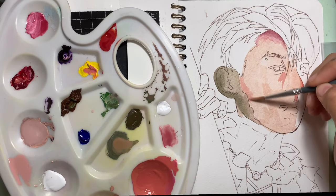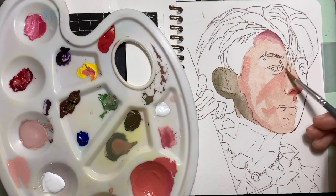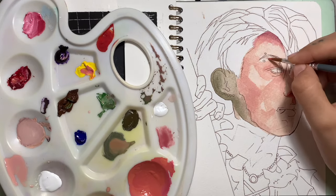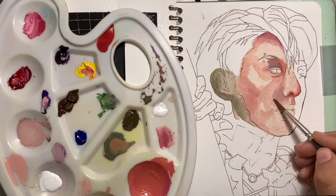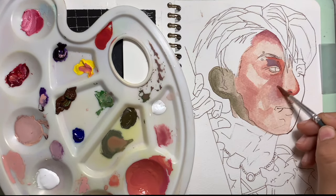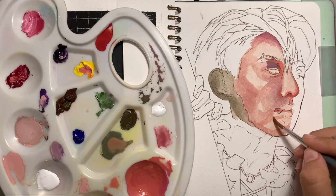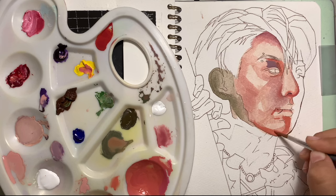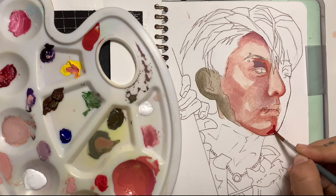You might be wondering why the painting is so patchy — that's because I'm creating an underlayer. I really love creating underlayers; I never used to do it before but now I get why people do it. It really helps me establish the colour placements as well as the colour values in my portrait without having a solid layer. This really helps relieve my anxiety because I know I can fix it later with the actual thicker gouache layer, since gouache is opaque and will cover up the underlayer.